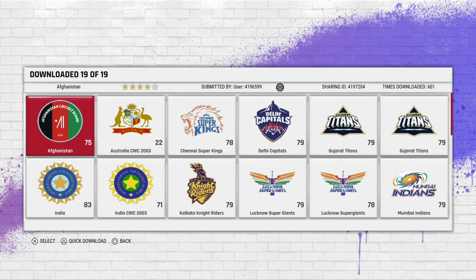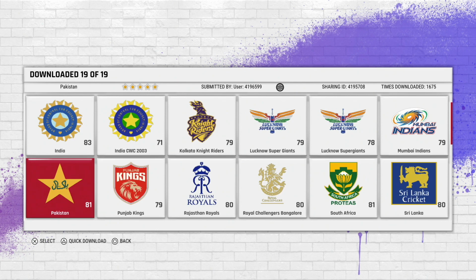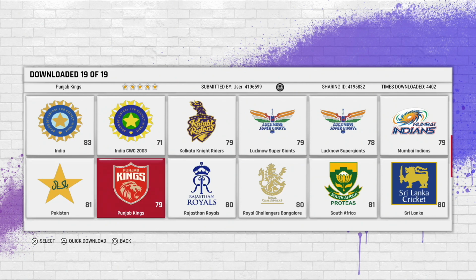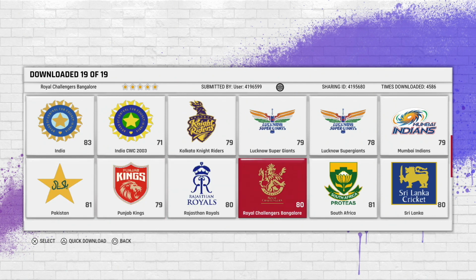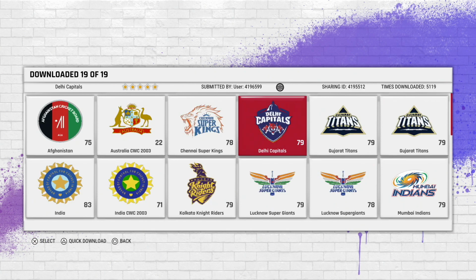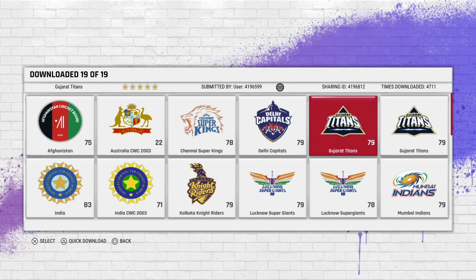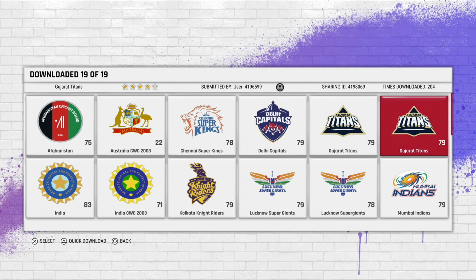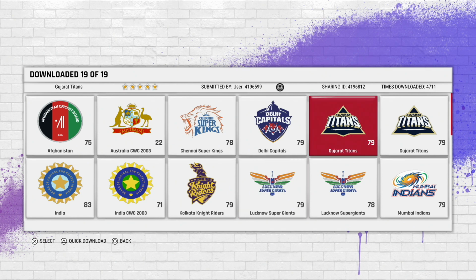So as you can see here, these are all the teams that Anmol has created. So what you want to do is download them one by one, I found. Now here you'll see we've got all the 10 teams here. We've got the Punjab Kings, Royals, Bangalore, Super Giants, Kolkata, Mumbai, Chennai, Delhi and Gujarat Titans. But you'll see there's 2 of the Lucknow Super Giants and the Gujarat Titans. What I recommend doing, I had a look at both of them. I think the one with the least amount of downloads is the one that you're going to want to look at. So I'll just go through and show you guys how to download it.